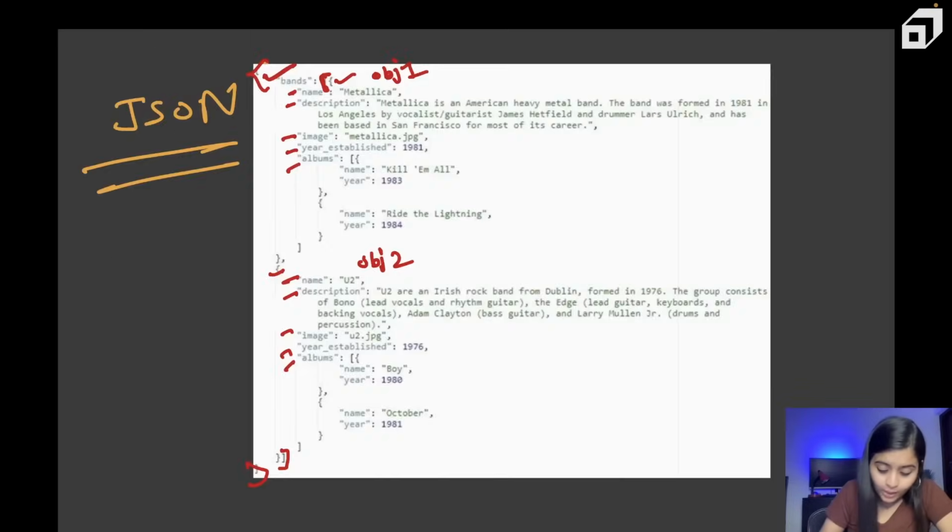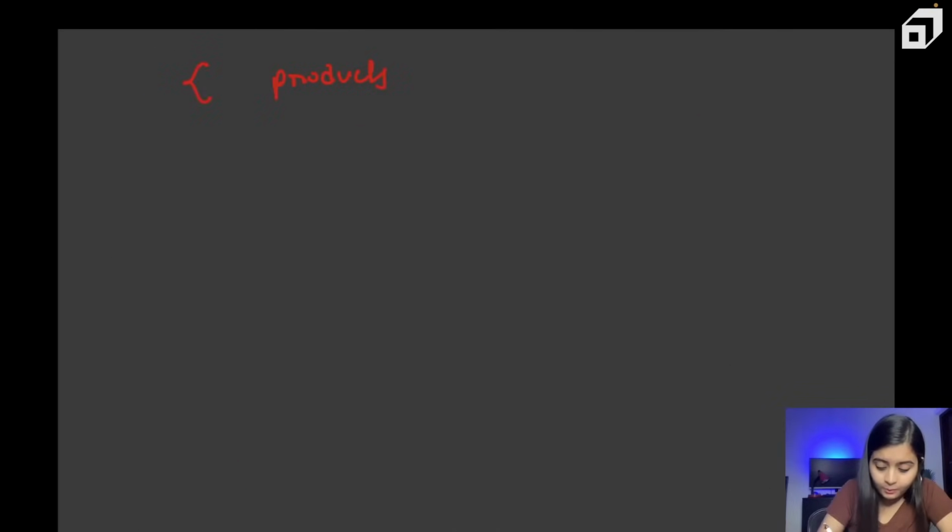In this way we can have multiple things, like we can have products as one of the objects, and then inside product we can have multiple stuff, like an array of multiple products: object 1, object 2, object 3.